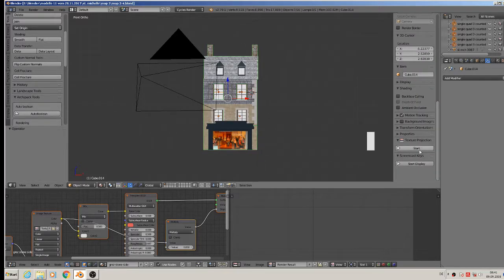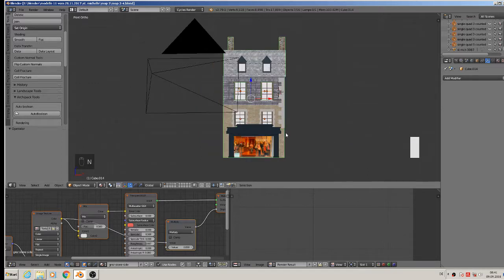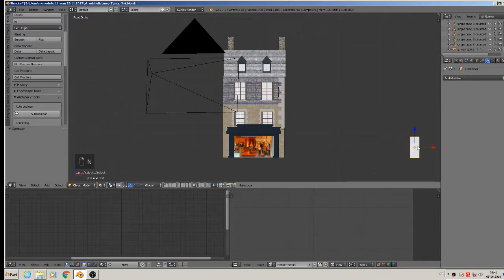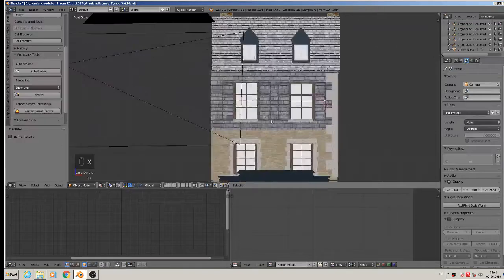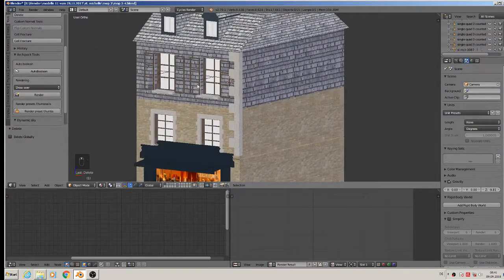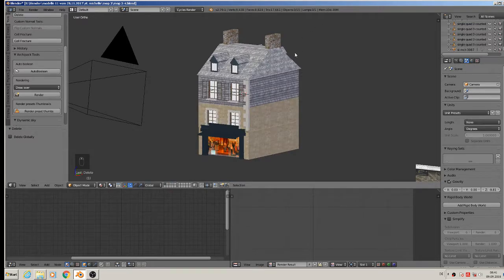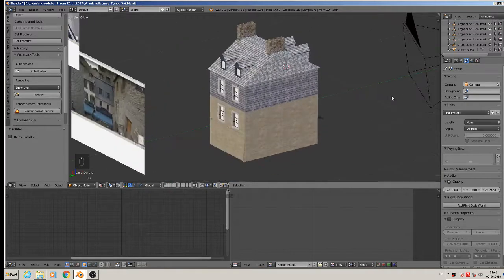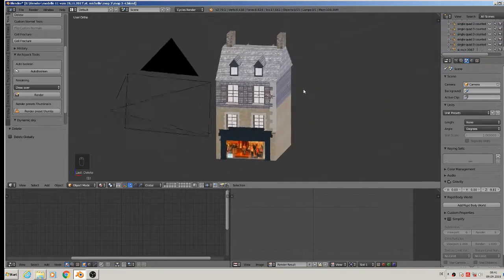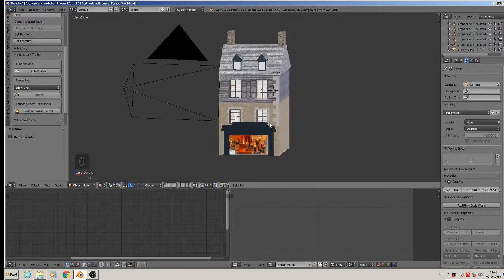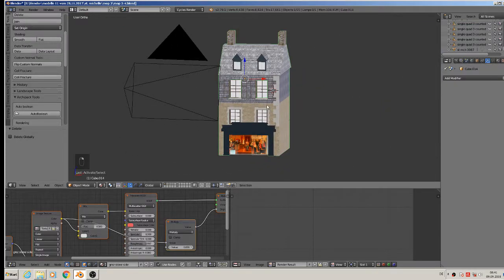We have here the second house in this street. It looks similar to the first one that we made yesterday, but it has other windows, other stuff here on the stage. Two of this, and the back is different. So, okay, we try to optimize that like the house before.